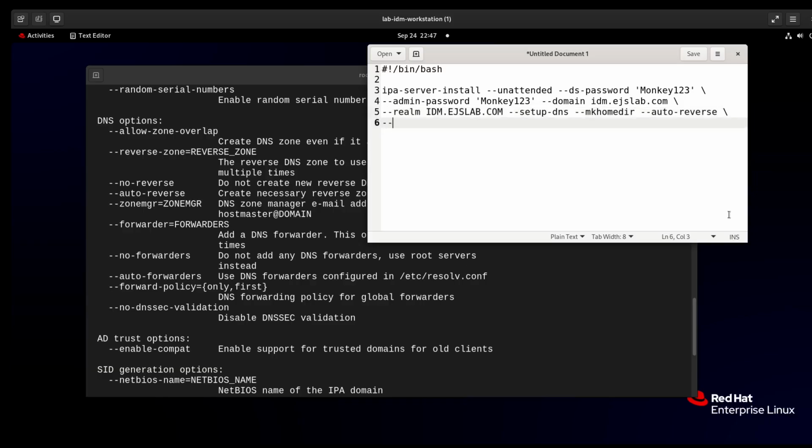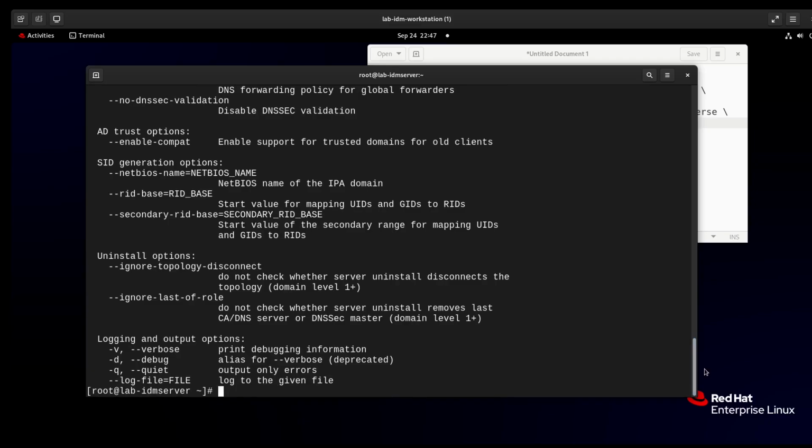I could do auto forwarders and it just figures it out from /etc/resolv.conf, but if I didn't want to do that, I would do this. And that should be all I would need for a basic install. Now, you would use the same command for uninstalling, which, by the way, if let's say the install gets botched, I would run the uninstall command before you try to install it again. That is generally a wise thing to do.